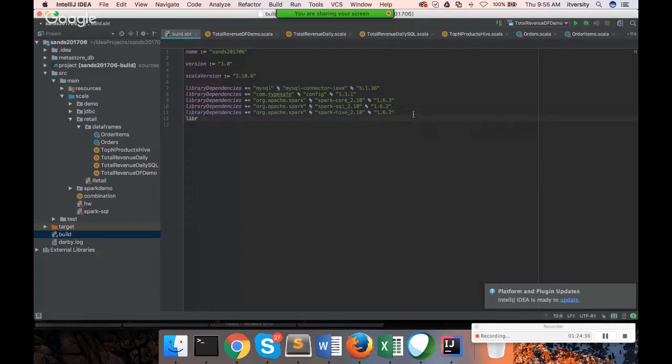So libraryDependencies += "com.databricks" % "spark-avro_2.10" % "2.0.1". Then you will be able to use it in IntelliJ also. So keeping these dependencies in mind is very, very important.